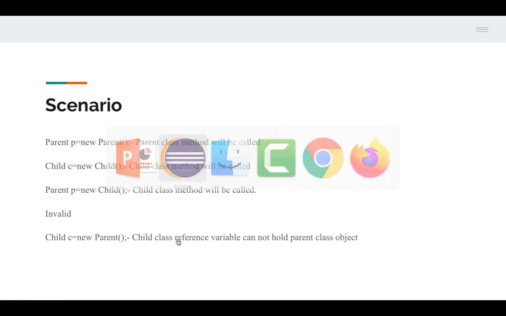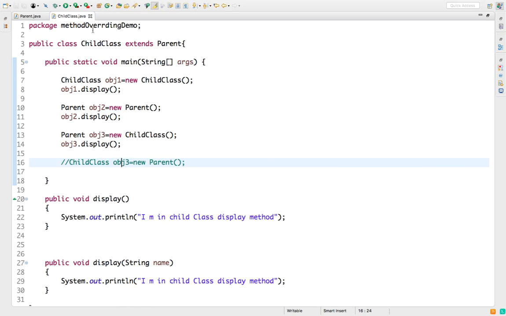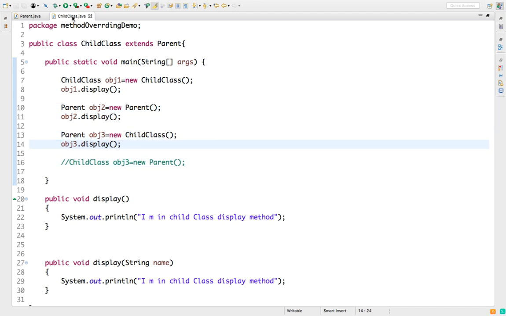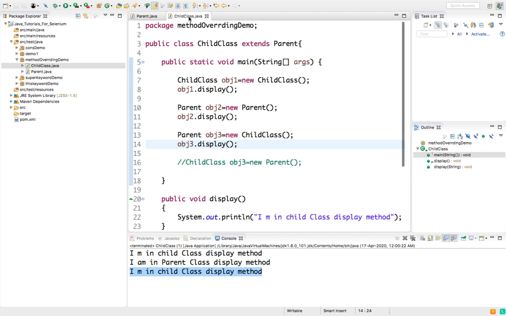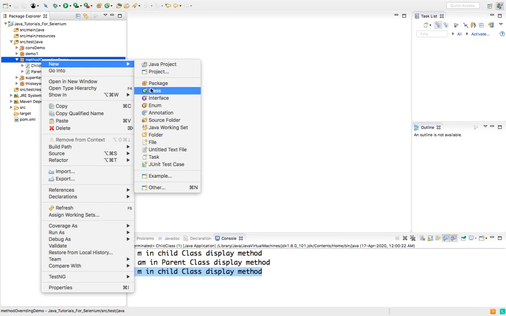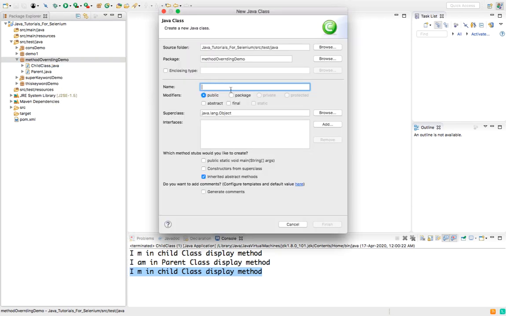Okay, so now let's talk about a real-time scenario. Why do we need this? Because it does not make any sense with this example and with this example. So let me give you one example from a real-time scenario so that you can relate. If I create a class called, let's say, RBI, I can take a number of examples, guys, because in real time we generally use the overriding feature. But let me give you one very basic example related to banks so that you can relate easily.